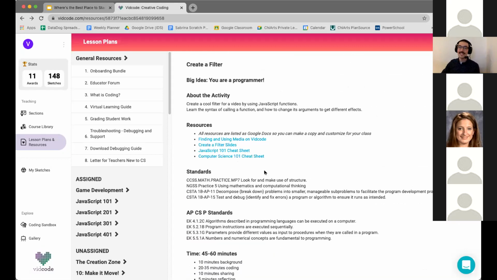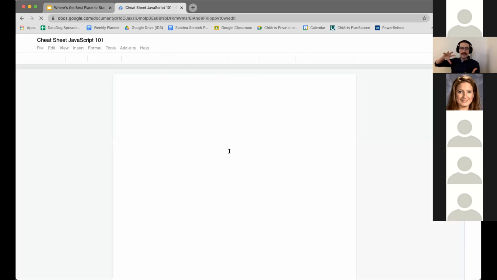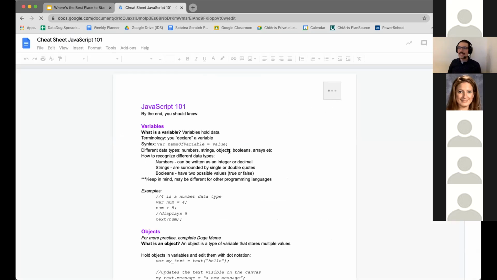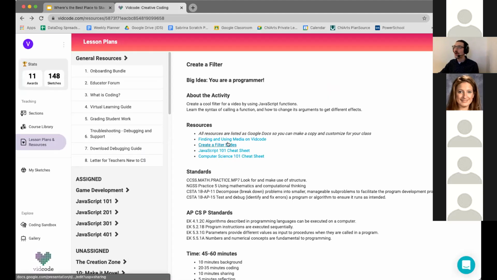The two best things, personally for me, are the cheat sheet that we offer. This is a little cheat sheet that goes over teacher-friendly and student-friendly language. How can I break this down? Frequently asked questions, what I like to call the teacher or facilitator homework the night prior, hopefully the week prior. But we're all busy.